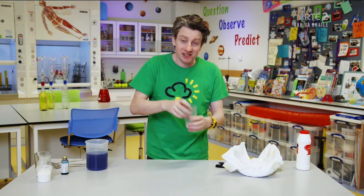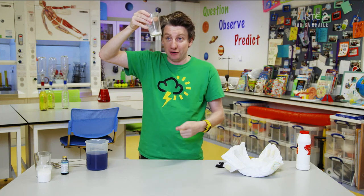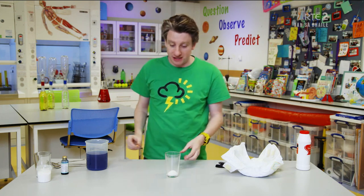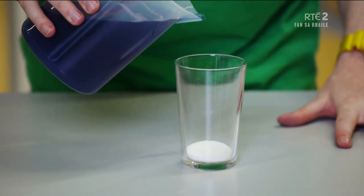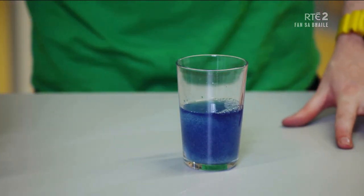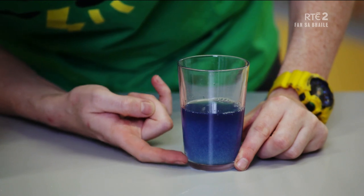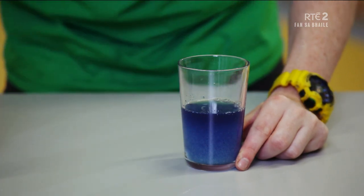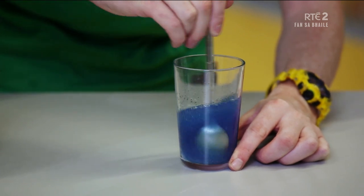So what I've done is I've taken some old nappies and I've taken some of the crystals, the sodium polyacrylate, out of it. And I've put it into this glass, and I'm gonna take some of the water and add it to the crystals and see what happens. So as we add in the water, you'll see that this at the bottom starts to soak up, and you'll see all these tiny dots getting bigger. They're sucking up all of the water. They're growing, they're growing, they're growing.